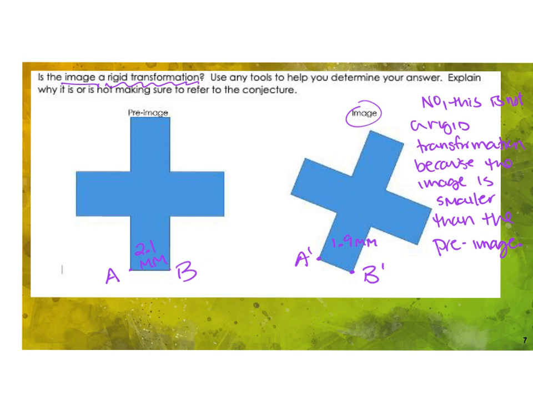You're next going to go to IXL 8th grade, skill P4, and you're going to practice just being able to identify rigid transformations. You work on that until you get to a score of an 80, then you come back to this Pear Deck to get to your exit ticket.